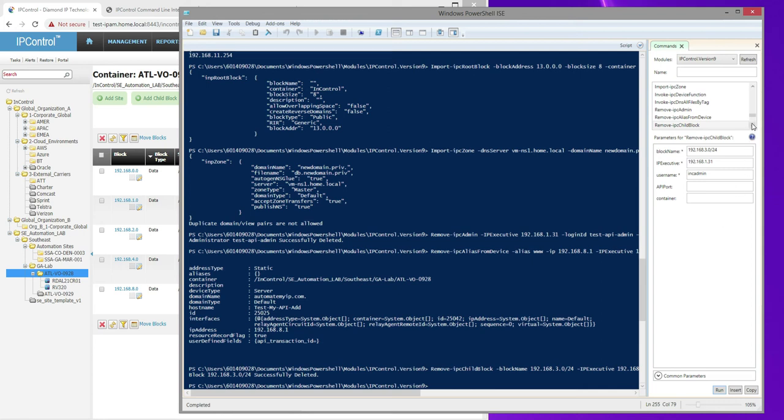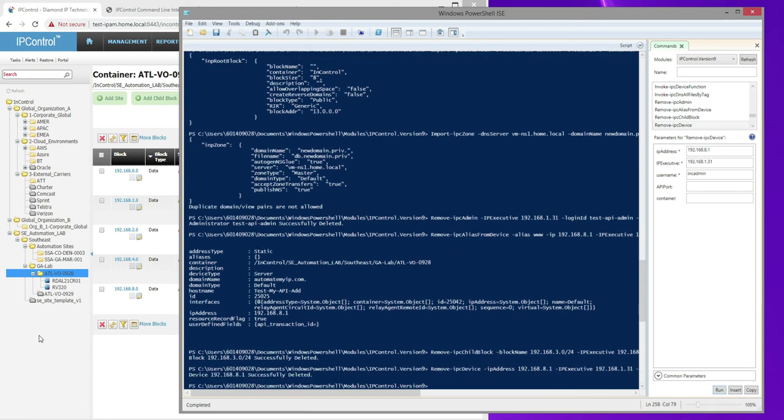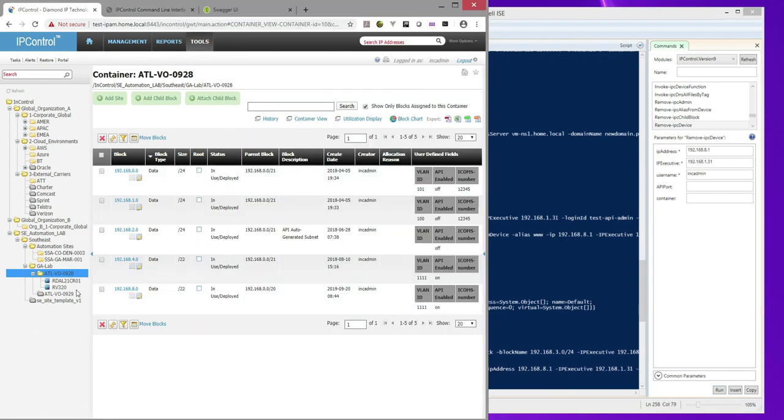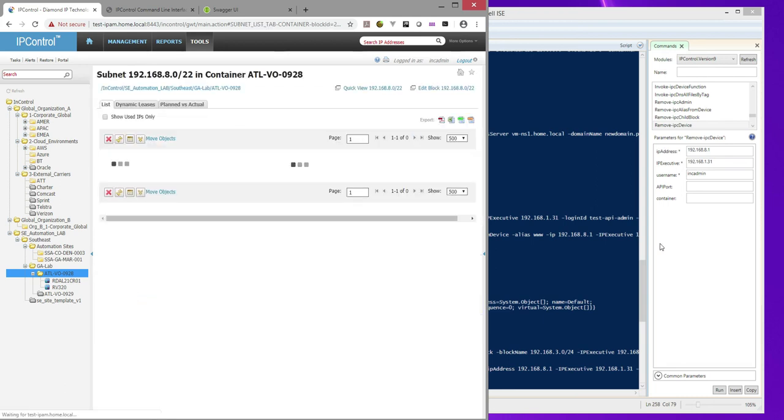So if there's any children of the parent, you'll have to remove it first. Now we've been working with this 8.1, so I'll go ahead and again just remove this. Real simple, it takes an IP address, username, password, authenticate, and move on. And now we'll see that 8.1 and the subnet is deleted.